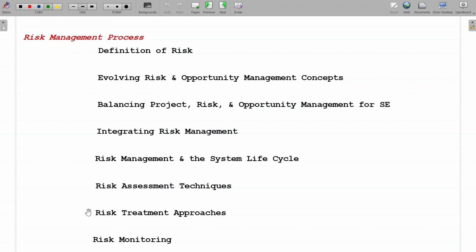Risk treatment approaches. Risk treatment approaches, also referred to as risk handling approaches, are often established for the moderate and high risk items identified in the risk analysis effort. These activities are formalized in the RMP. There are four basic approaches to treat risks. 1. Acceptance. Accept the risk and do no more.